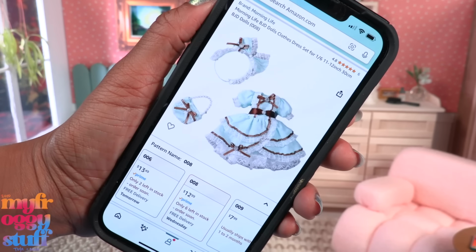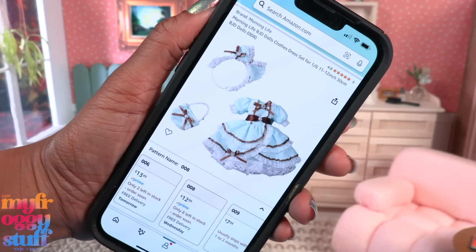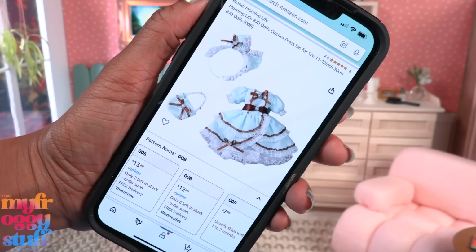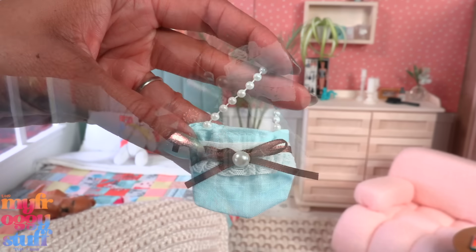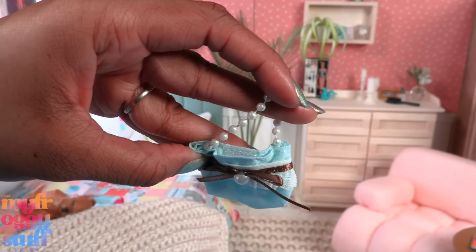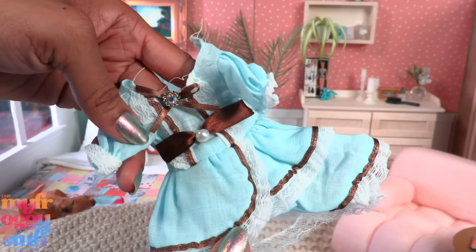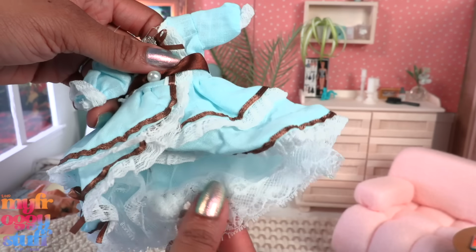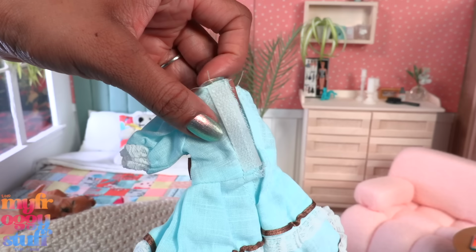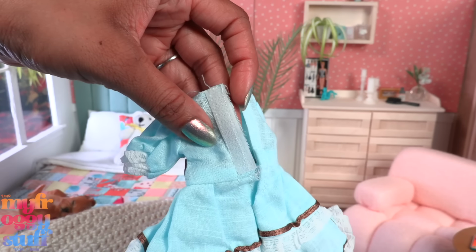I bought this dress for $12.99 and I thought it would be really cute if the dolls wanted to dress up. It came with a headband that is too large for a Barbie and a small purse with Velcro. On the dress, the fabric feels a little hard. It does have lace and ribbon and tulle. We have some random threads and it Velcros in the back.